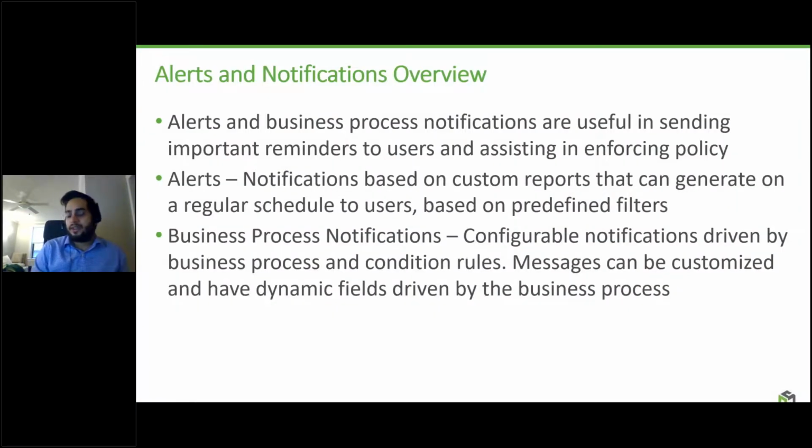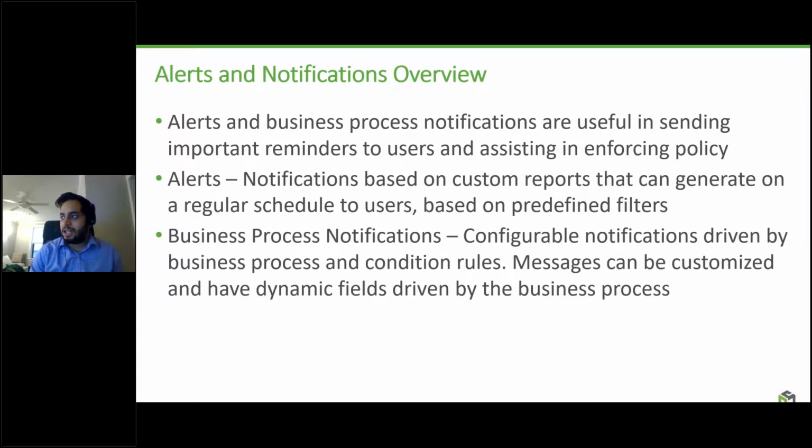So alerts and notifications follow the same line of thinking. They're useful in sending important reminders and helping our expense admins enforce policy. Alerts are just notifications that are based on custom reports, and they can generate on a regular schedule. For things like unexpensed credit card transactions, I can set up an alert that sends my users reminders to let them know they have credit card transactions outstanding.